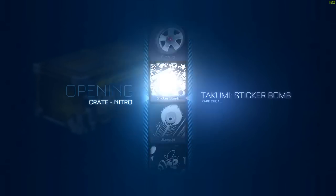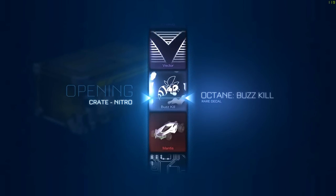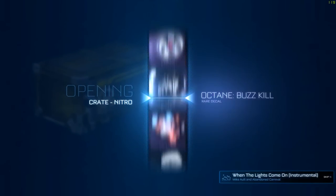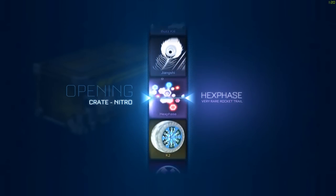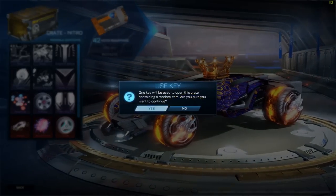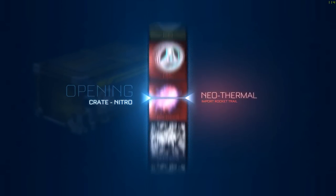Alright guys, we got two black market decals already — that's 18 crates. Session four: we got that painted lime mantis. The Bubbly is like 30 keys right now, the 20XX is 32 keys, and the painted lime mantis is right around 8 to 10 keys. So we're at about 68 to 70 keys already in the first 18 crates. And we got another black market decal — another 20XX!